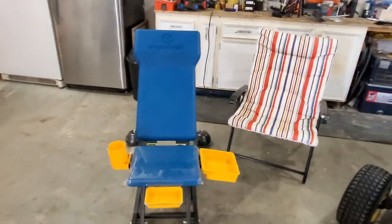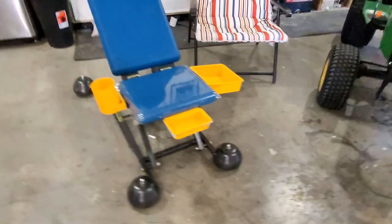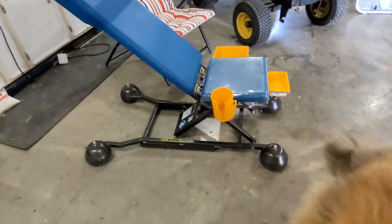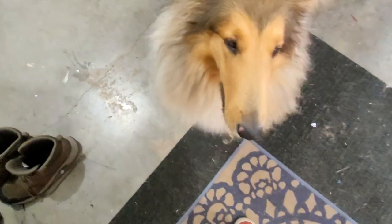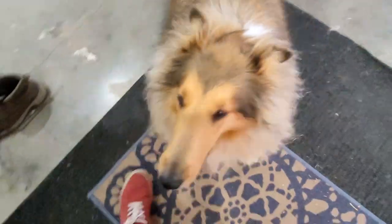And yesterday we put that together. That's a beauty, isn't it? That is like the most incredible creeper and chair, garage chair in the world. Can I help you? Yes, you can help me.